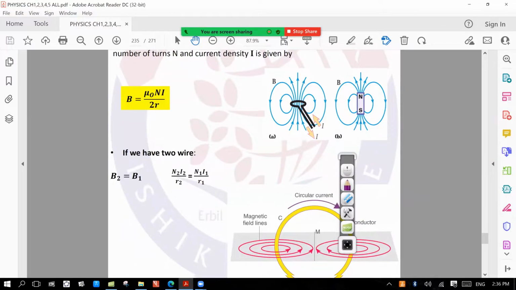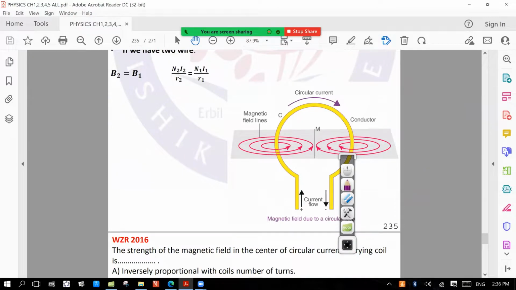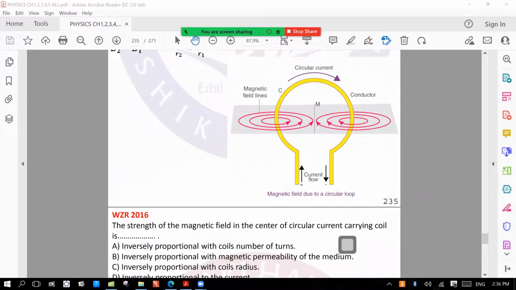We have one example over there. It is clearly explained. We see the current is going up, and that's the direction of the current. And it's going to go in that direction, as you see, a circular current. So the thumb shows me this direction. That's the direction of my thumb. My forefinger is telling me that in that area, from the inner side, it is going into the screen. So it is all into.